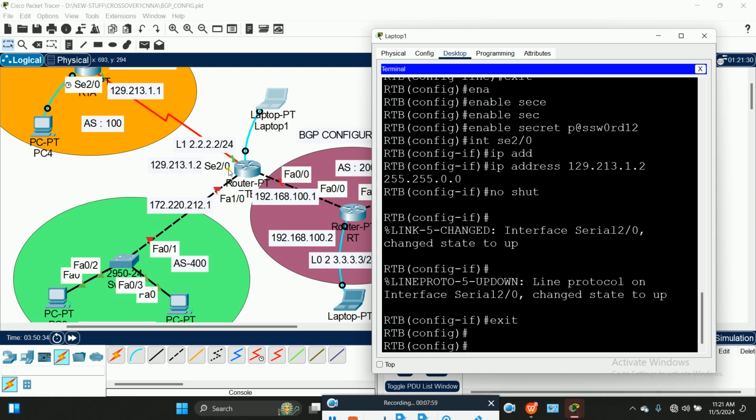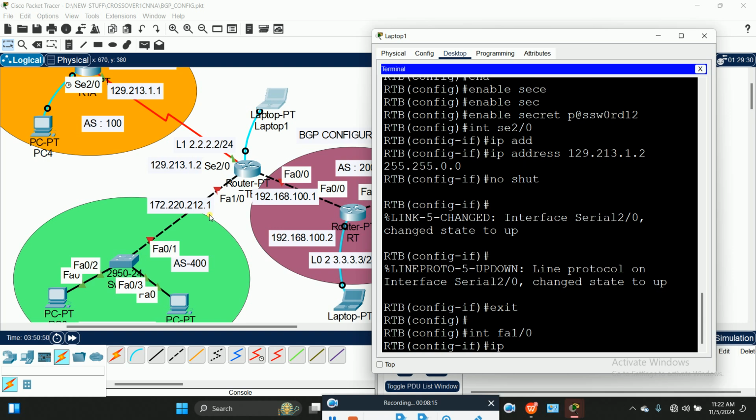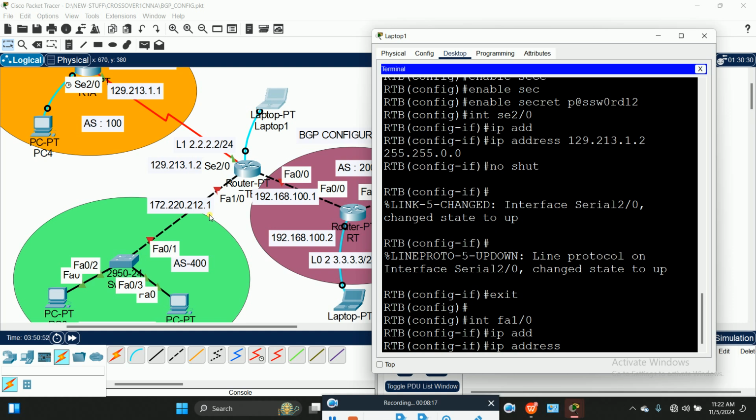I'm now going straight to the green side. So I'm going to configure the IP address of 172.220.212.1. So int, let's go to FA 1/0. So IP address 172.220.212.1.